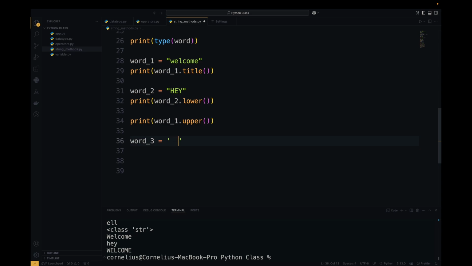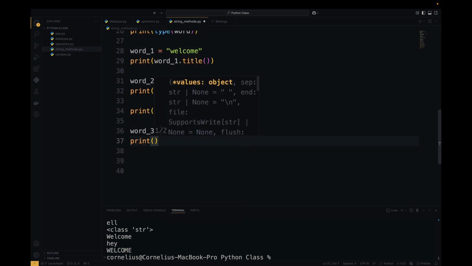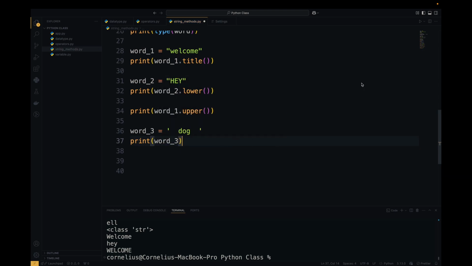But we'll create space before it. So I'll say dog, then space after. So with this, I could simply say print word 3, and of course we get dog with space beside it, right?